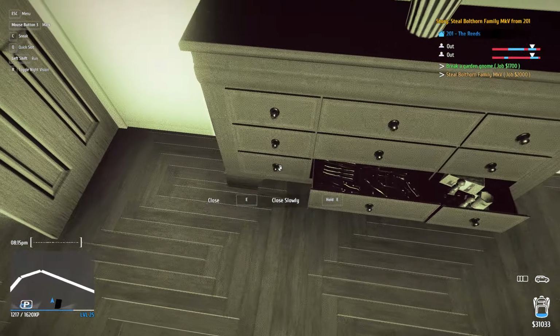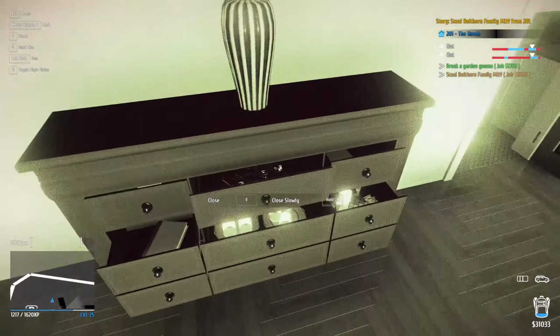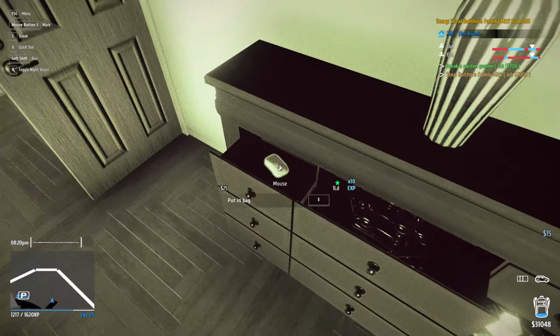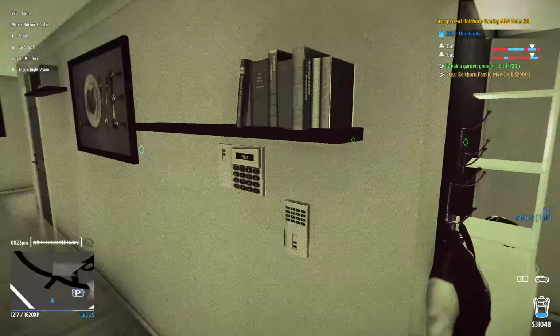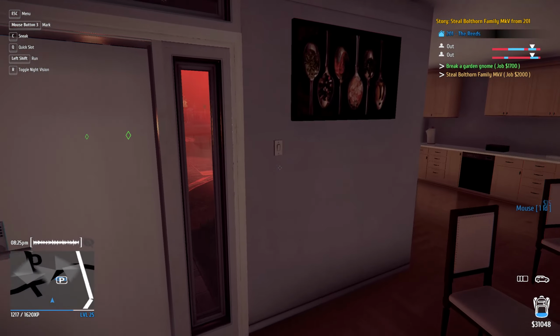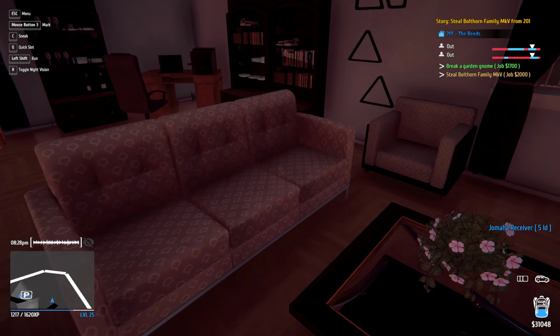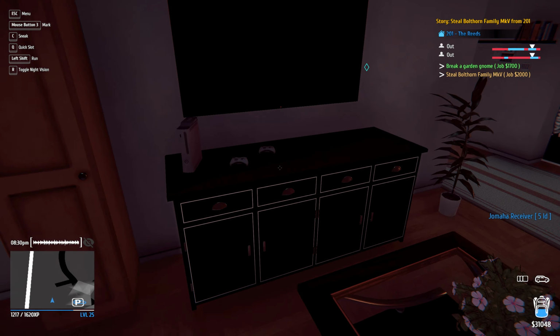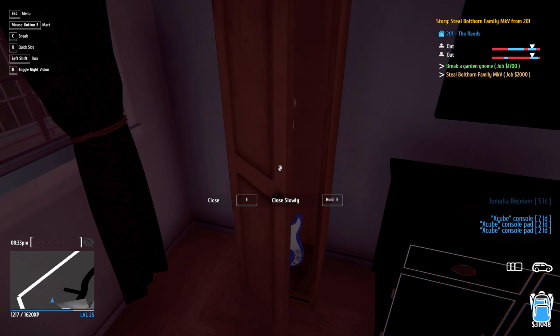I'm going to turn on the night vision goggles just because it is getting a bit darker now. Cash in there. Let's go grab that. Not very much. We'll grab that mouse. It is wanted on Black Bay. Not very much money, but is wanted nonetheless. Grab the receiver. Sure, we'll grab the receiver. Grab the X Cube and the X Cube controllers.